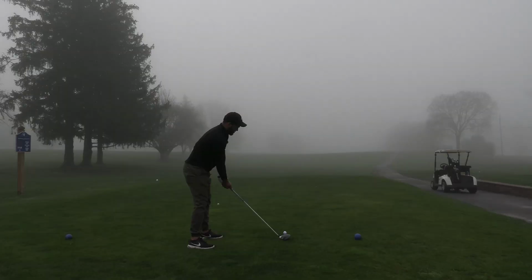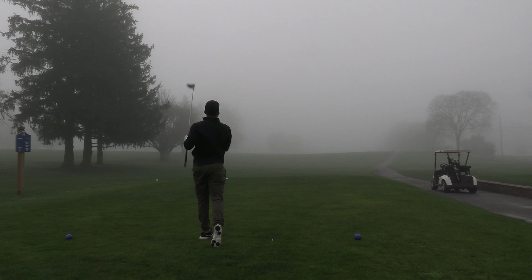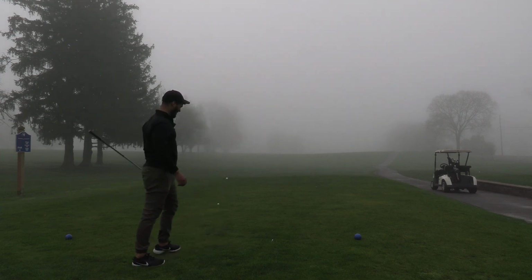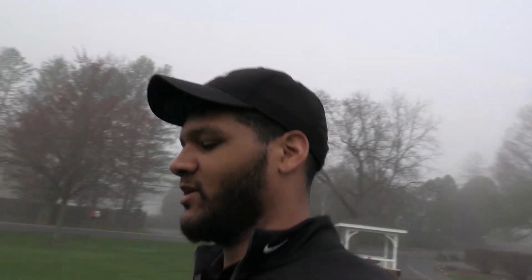We're starting on a par 4 that's 313 yards. So again, not too long. Also, we have a lot of fog here, so you may end up seeing this through the first 2 holes. All I know is that's up the left side. Lost it after like 100 yards. This is gonna be a fun day. Also, if you hear some lawn mowing and all this other stuff, it's early in the morning, so we got all the mowers out right now.